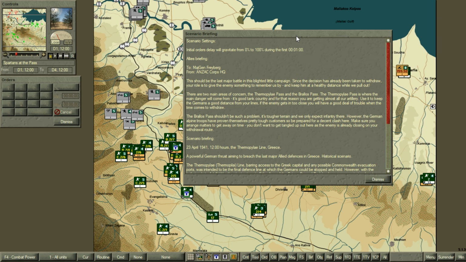How's it? Sean from Combat Simulations, Spartans at the Pass. This is the scenario we're going to be playing today from Command Ops 2. And we're going to play it from the Allies' point of view, from the Allies' side.